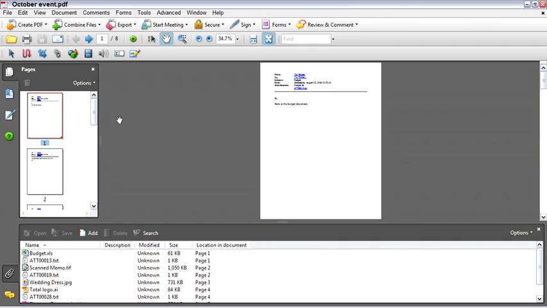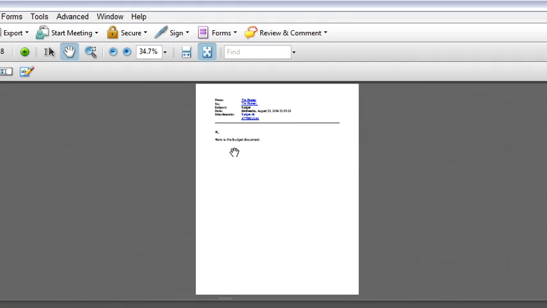One of the things about email messages that's very useful is the fact that they can act like a contact management system. And again, I'm not terribly organized, and so a lot of times my email messages themselves become my contact management tool. I need to respond to somebody who sent me an email. Oh, I know, I'll go find an email they sent to me. Well, Acrobat allows for that, and if you look at the top of this email message here, you can see that there are 2 blue linked items, and when I roll my cursor over them, I can see that they're links.